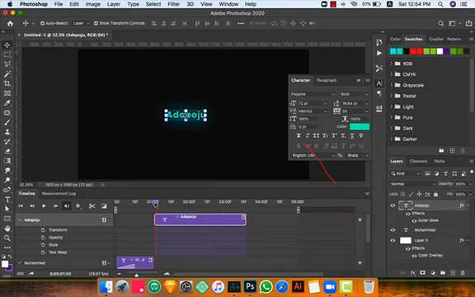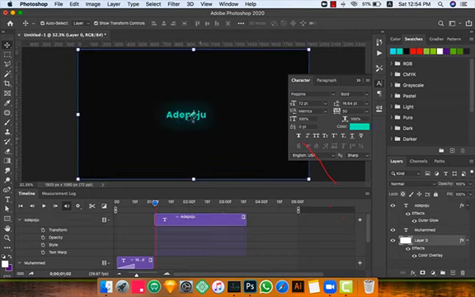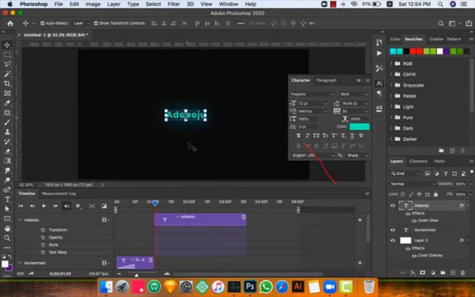After this effect, I'm expecting my text to be as straight as this. After that effect, what I'm going to do is start my keyframe where I want the transition to end.